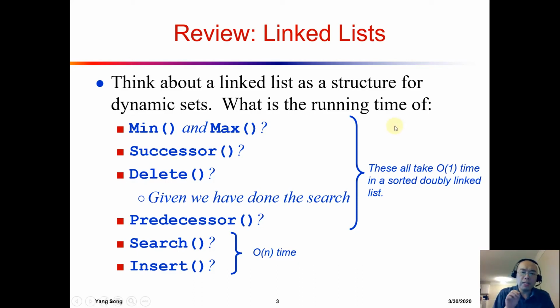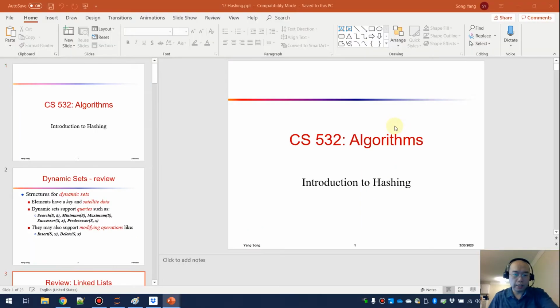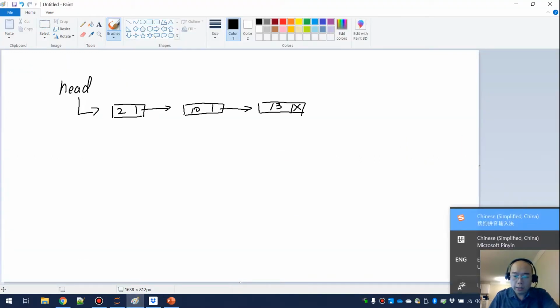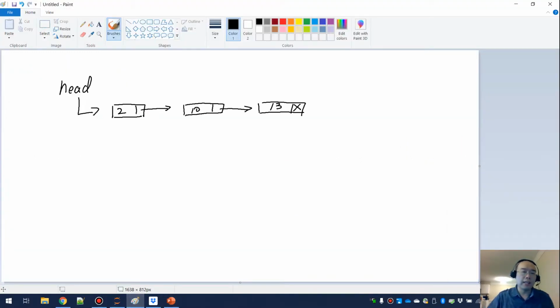How about we make it sorted? I'm talking about a sorted linked list. For example, if we have a sorted linked list like this, we have the head, and the head points to the lowest value, and then the lowest value points to the next lowest value.